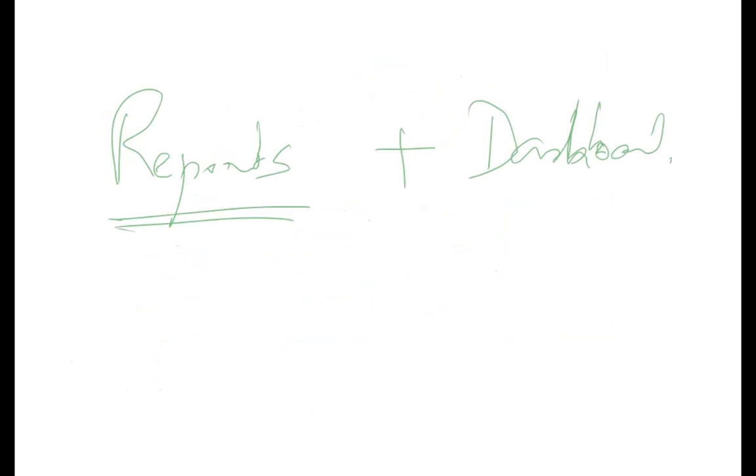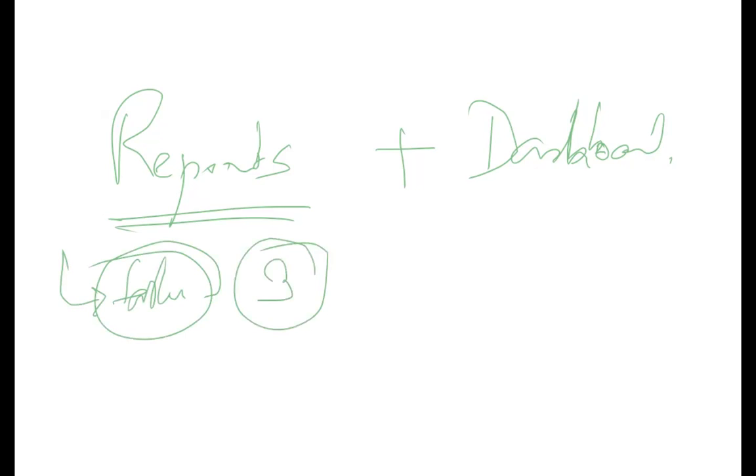So Salesforce provides 2 things called report and dashboard. Report, we already know this term very well, right? Report is how do I look at data? How can I summarize the data? How can I make decisions? How can I make a tabular representation of data, right? And it can join 2 or 3 tables. It's not only one table data that is possible. In Salesforce, we can create a report using three objects together, okay?